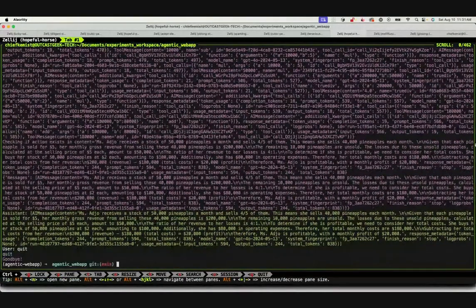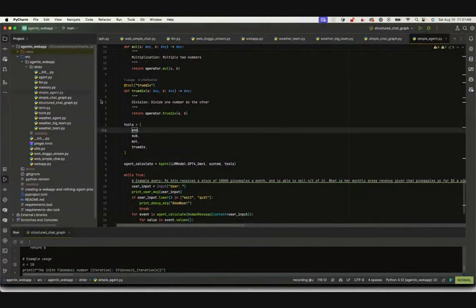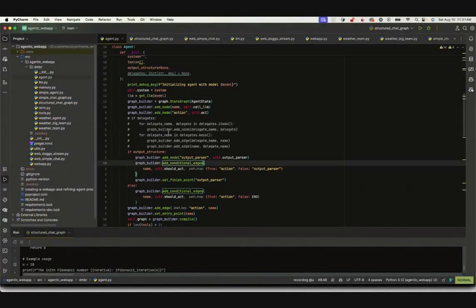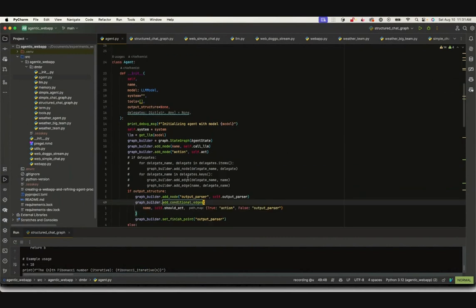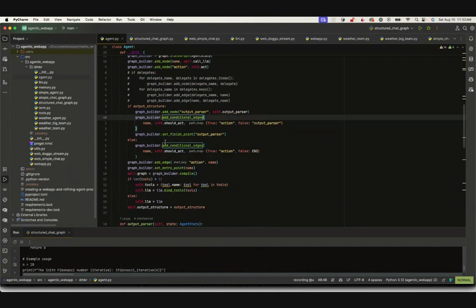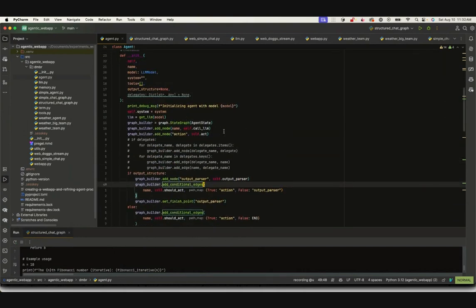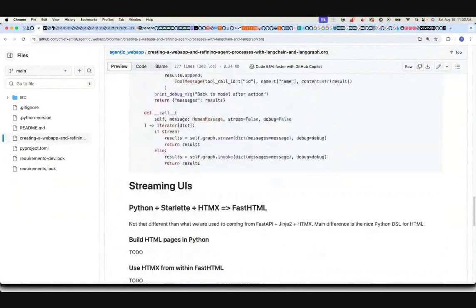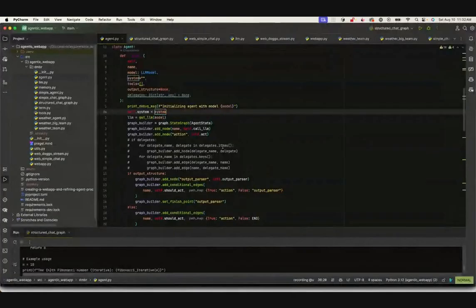So with this, what we just saw is that it's actually possible to hide away some of the boilerplate code of assembling an agent with LangGraph into a class, right? And then we can extend this class or tweak it to our needs. So let me see. Okay, so let's take a look at another example here.